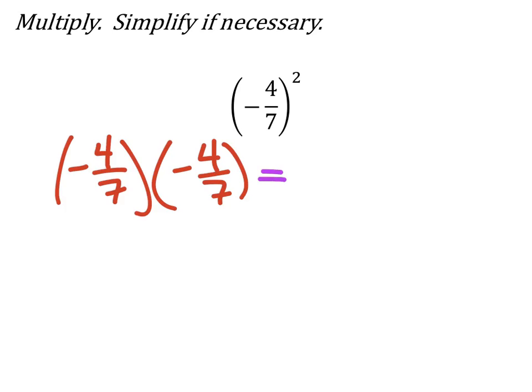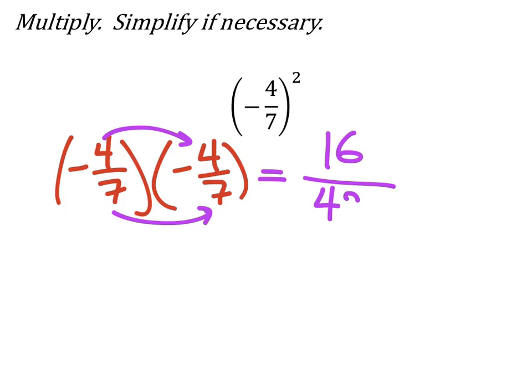Well, on this one, I can see I got two negatives being multiplied. And then I can multiply the numerators. 4 times 4 is 16. And 7 times 7 is 49. And you may wonder why I did not even look to cross simplify. That's because we could have looked at the original fraction. I know 4 and 7 can't be simplified, 4/7. So that means that with an exponent like this, it's not going to have any other prime factors that can suddenly be simplified.